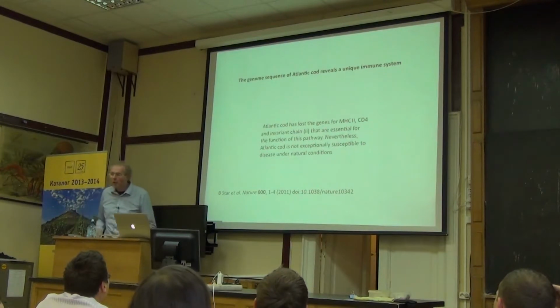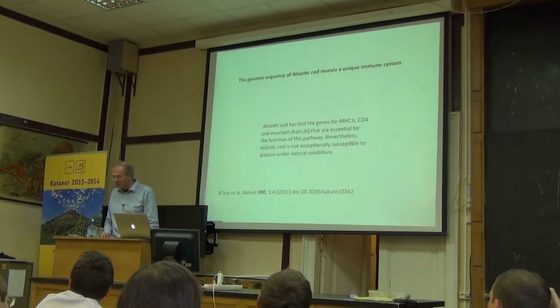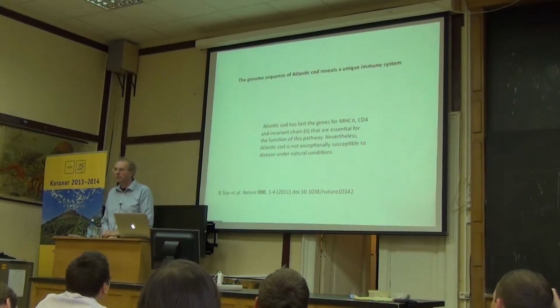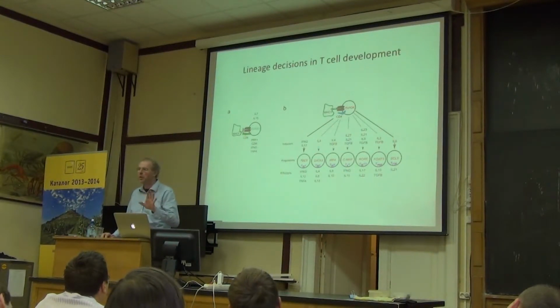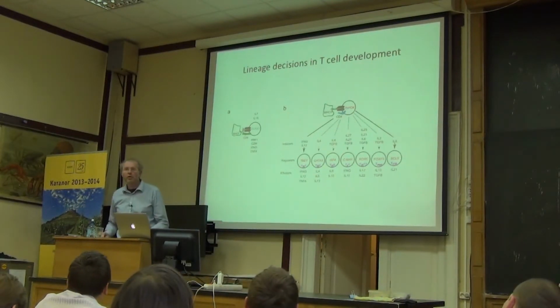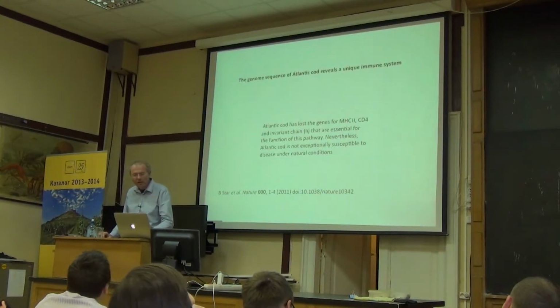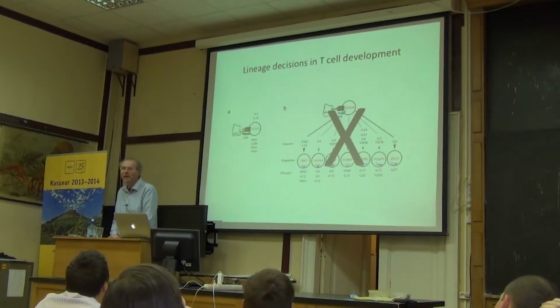Now, when the genome of the Atlantic cod was analyzed, people were really surprised, because what they found was that the Atlantic cod does not encode CD4, nor does it encode MHC class II. So you would be telling me this is not possible, because if I take out this entire thing here, we wouldn't live. And that is true. We would not live, because we are used to having this. The Atlantic cod has done away with this pathway. And it lives a happy life.